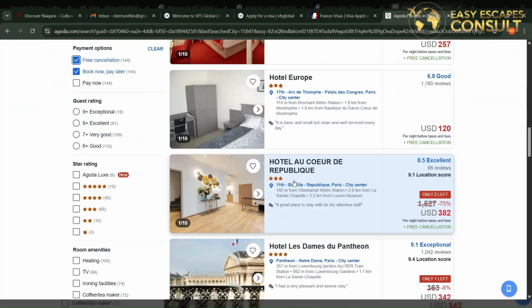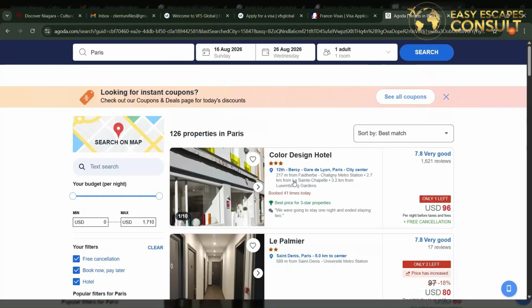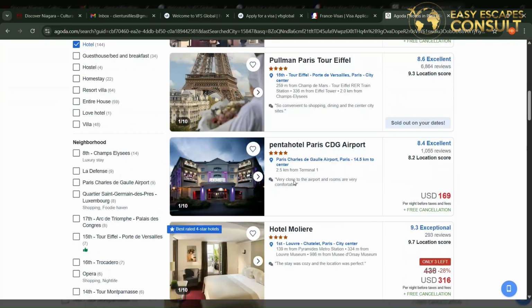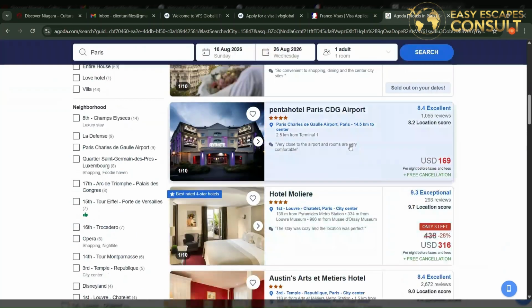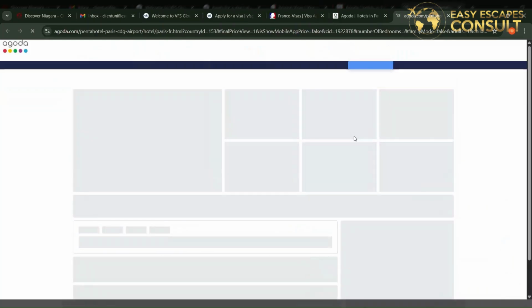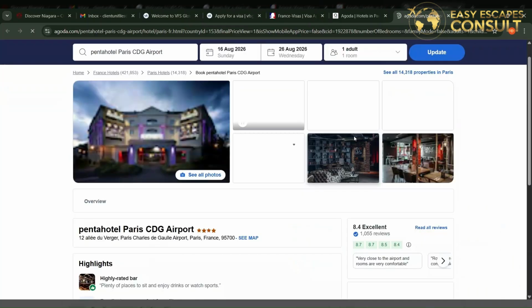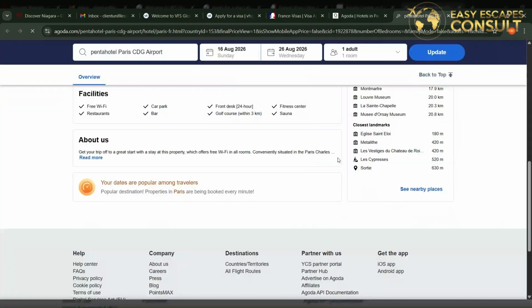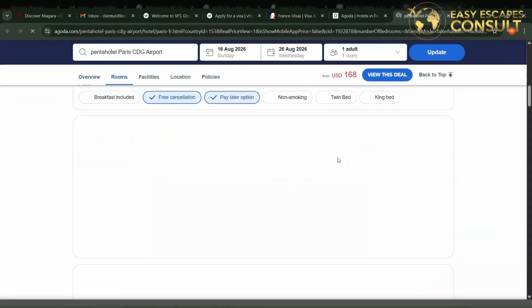So let's say we want this hotel. Yeah, so I'm going to choose this. You can also choose the one that you want for your application. So now I'll go down and try and book for it.